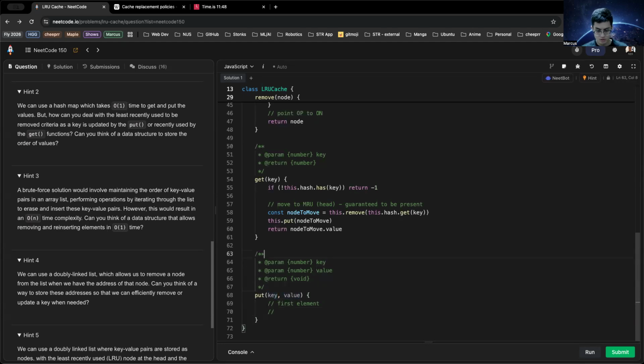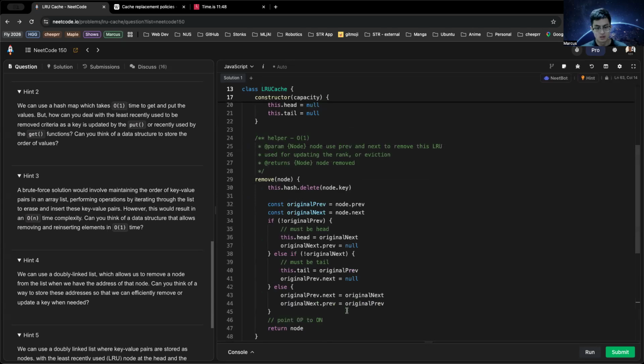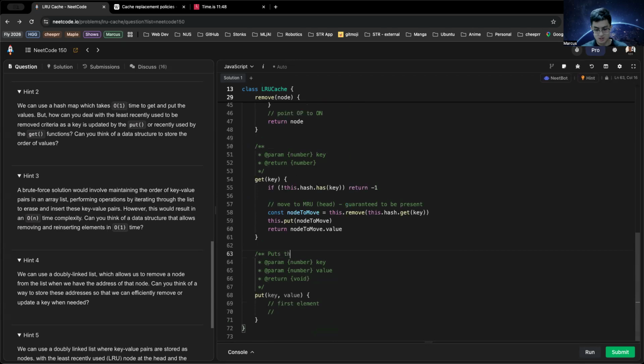Puts this into head of LL and hash table. Evicts if full. Holy. Okay.